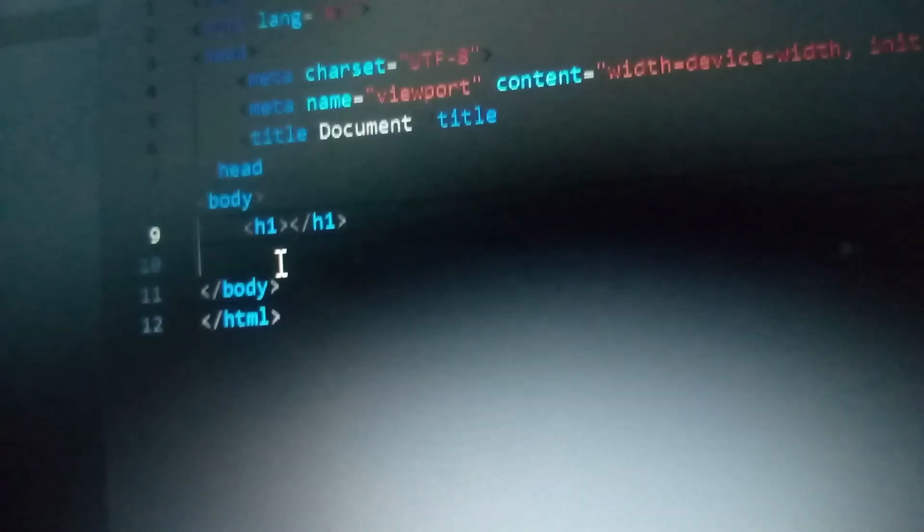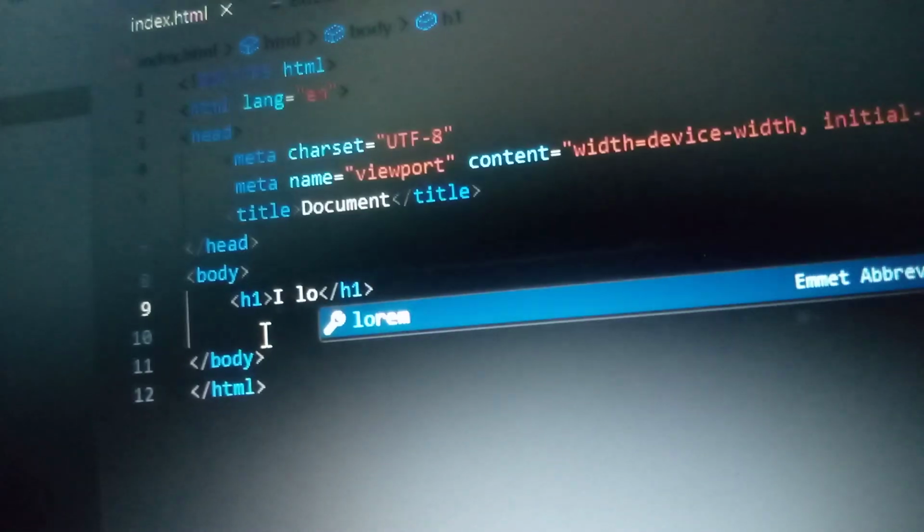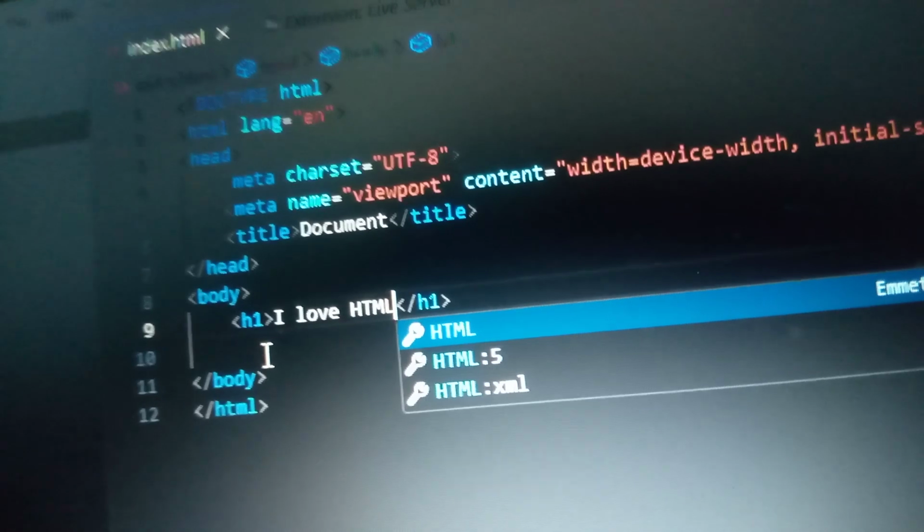Another tag we're going to look at is the H tag. H stands for heading. There's H1, H2, all the way down to H6. As you go from H1 down to H6, the size reduces. If I give an example, H1: I love HTML.